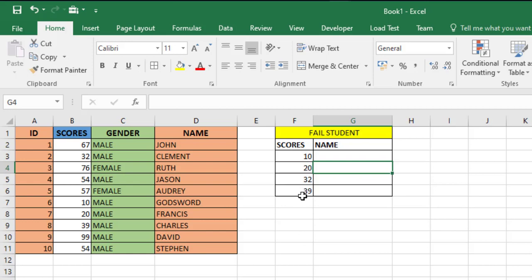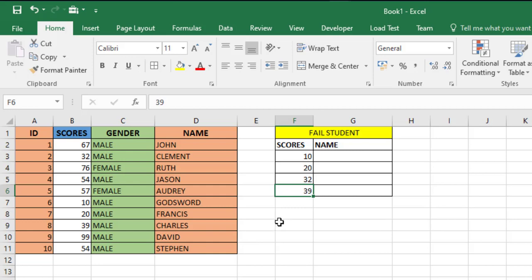The criteria will be the value or the cell you want to look for, or the cell you want to make as a criteria. So in our case, the cells F3 to F6 will be our criteria. That's what we're going to use the criteria for. Then you bring your comma, then you go to your column range, or the range. So the range will be where you are going to look for the value. So our range will be in this table, and we are going to start the range from cell B2 to the last cell, which is cell D11.